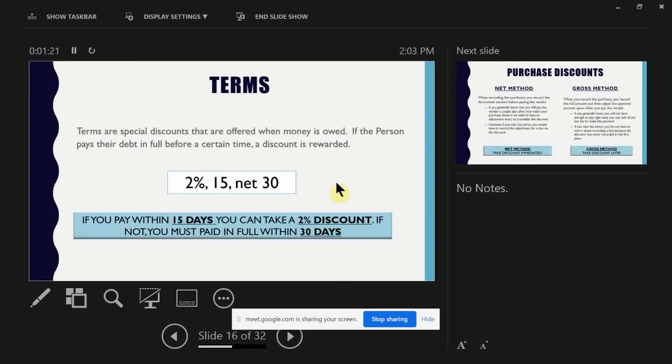With every company, numbers will fluctuate. Some of them won't even give you a discount. They'll just say it's due in 30 days, net 30. Some companies can grant you up to 10%, 5%, 1%. This number will fluctuate depending on who the vendor is. But in most cases, you'll see anywhere from 1 to 5 or 10%, depending on how generous they are to us.